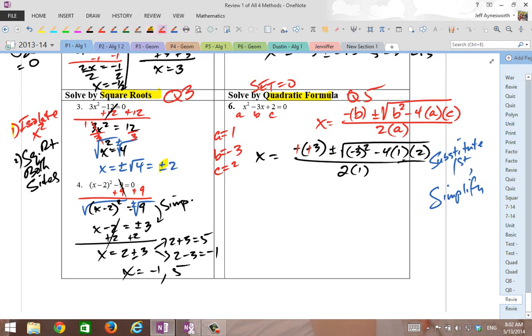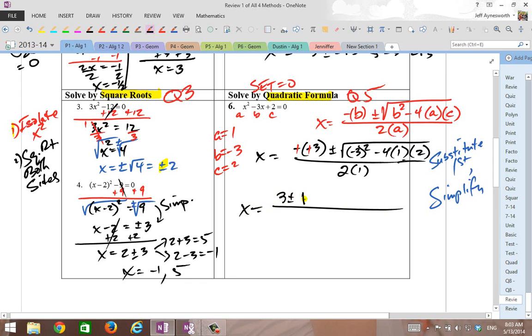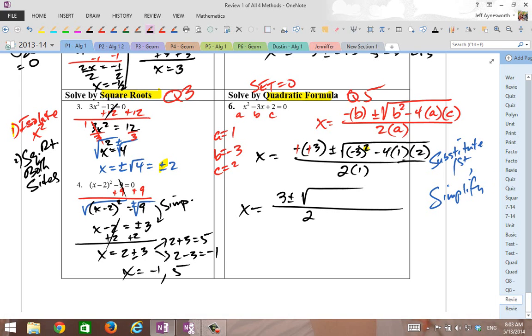So I'm going to say that x equals 3 plus or minus something, all divided by 2 times 1, or 2. The denominator is simple. 2 times 1 is 2. But what people have a difficulty with is inside the root, okay? So slowly, everybody look inside the root. You got a negative 3 squared. That's a negative 3 times a negative 3, which is? Give me some energy. 9, okay. That's always positive there. Whatever you square is always positive.